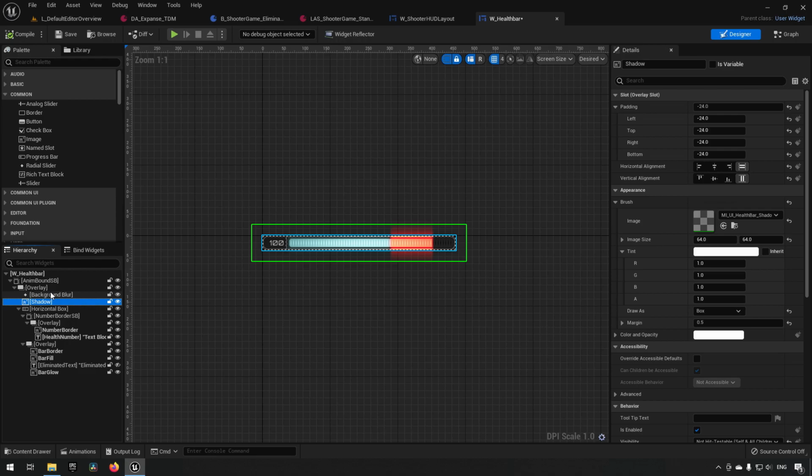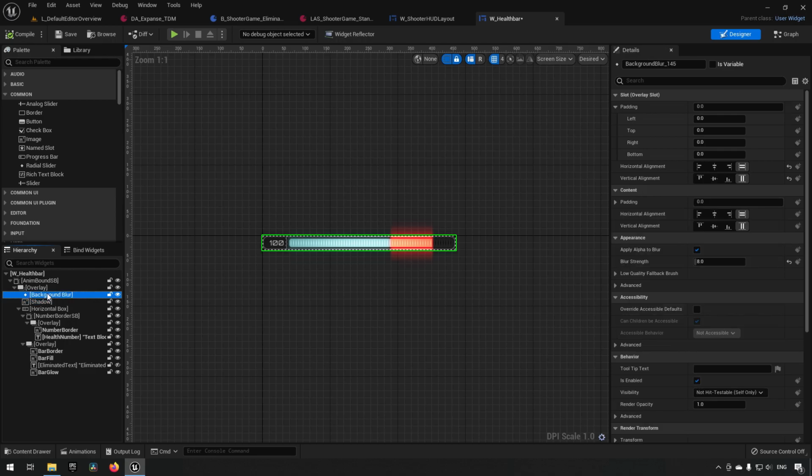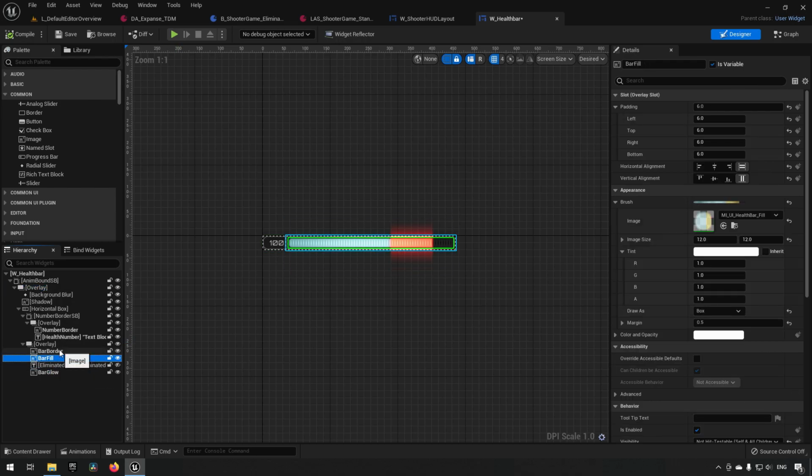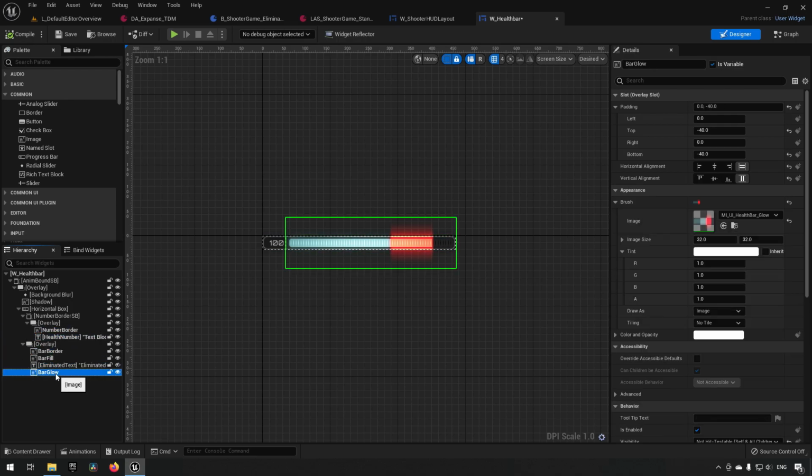A shadow to give it some depth, I'm assuming. Background blur, I'm not familiar with this one, but I'm assuming you get some kind of blurring effect somehow. An overlay to be able to have more than one component underneath here, so you can stack them on top like they seem to have been doing here, and then ending up with a size box. Okay, so all of this is fairly straightforward except for the part where I don't see a progress bar, but I'm going to be assuming that we're handling that simply with images then.